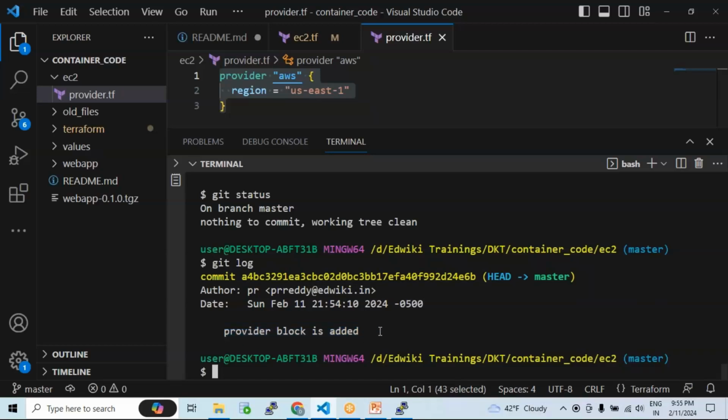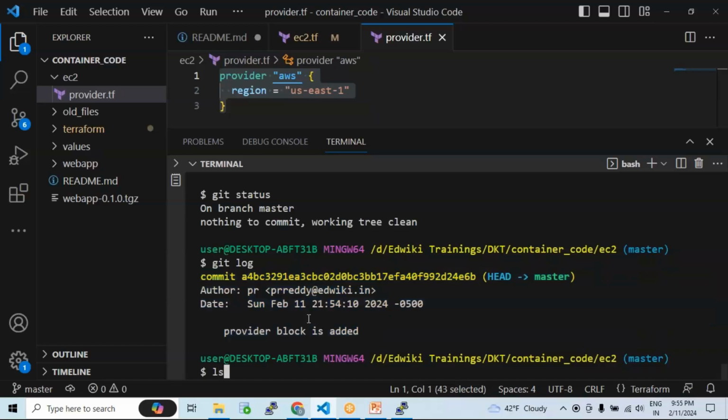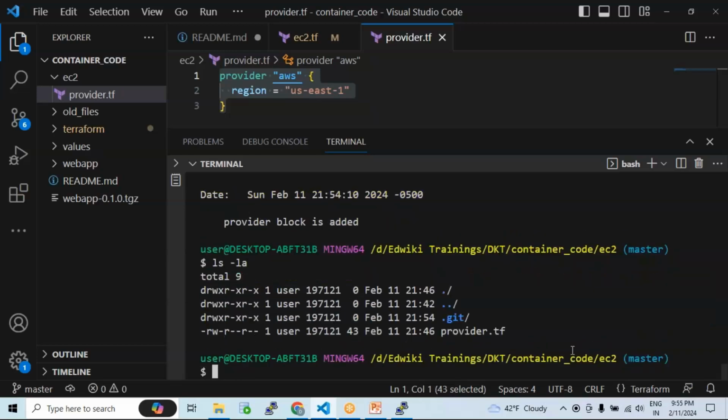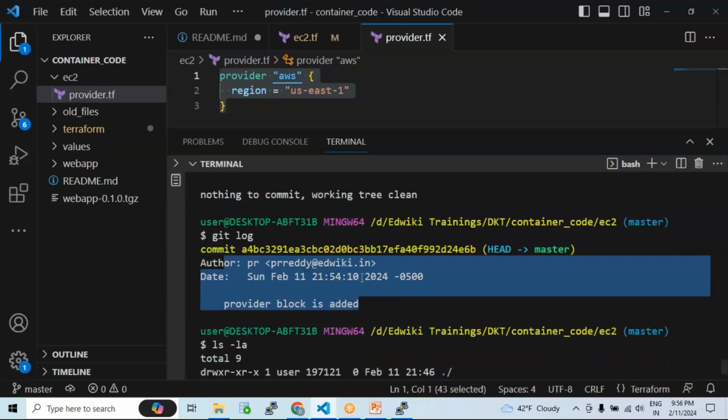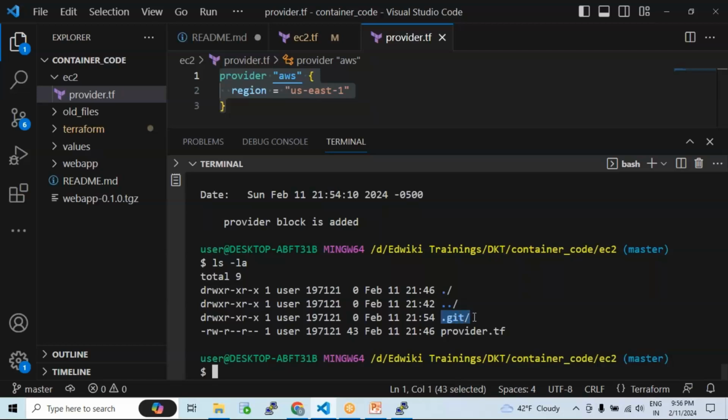Now this is the metadata, right? This information is actually stored in the .git folder, right? The provider.tf is your actual code file, your actual data in the working copy. The metadata that you see here is actually stored in the .git folder, which is called the local repository folder, which is there in the same working copy only, not somewhere else. Are we good with that?